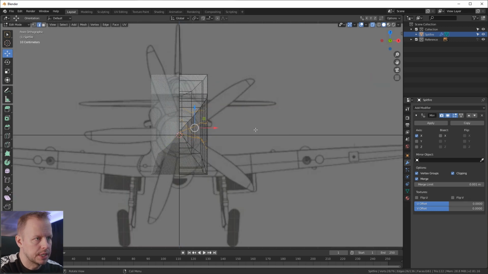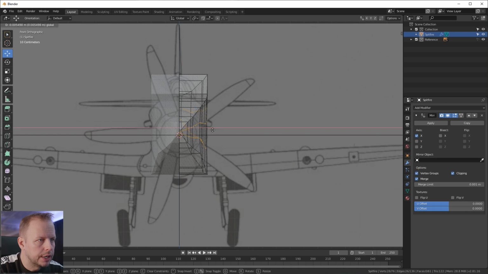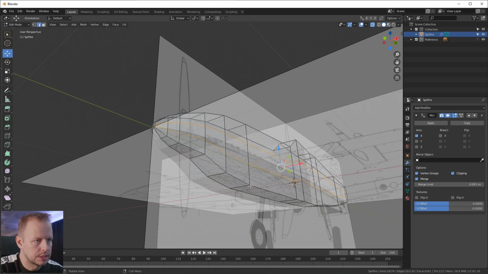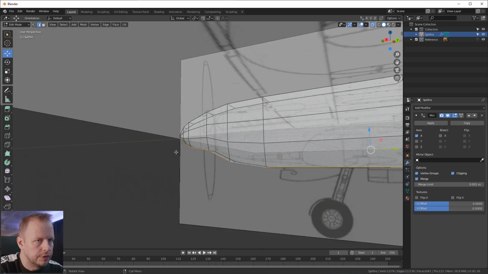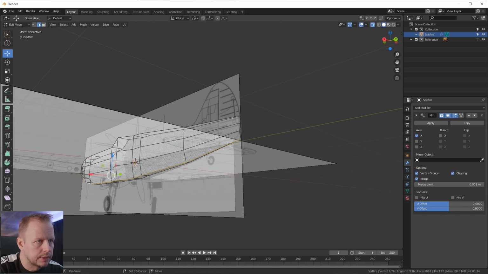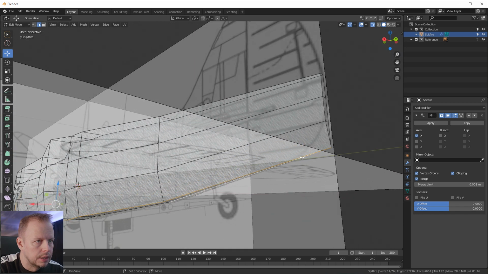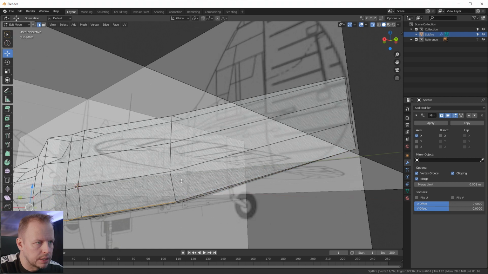And then let's look from the side view again. These are actually in good place. What we need to do is press A A on the keyboard, hold Alt and Shift and select this line here. That'll select the whole edge. Press 1 on the keypad to see the front, and then let's move it a bit in. And then we don't really need to move the back anymore. So let's deselect this one. Like I said, it's very easy to select the wrong one there.